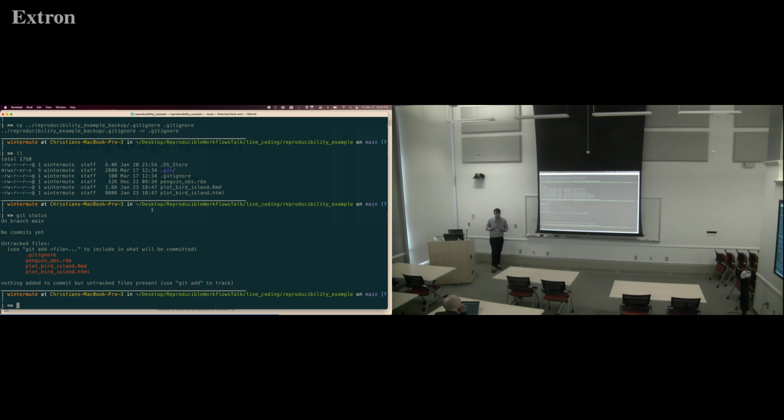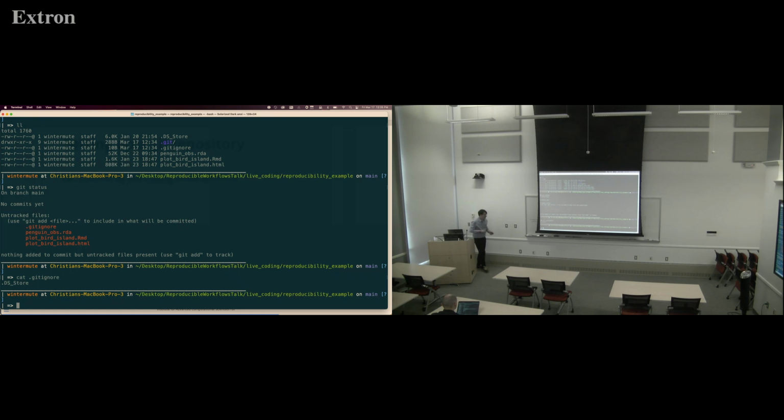In Git, it's really useful to have control over not tracking all the files. If we have these annoying little system files like DS store on the Mac, and I'm sure there are tons of these on Windows computers, or something very specific to my operating system that I don't want to track in a repository. Or maybe a file that's super large. I have a data folder with files that are gigabytes of information, and you wouldn't normally track that. So gitignore is a way to tell Git, I don't want to track this file, ever. If it's in multiple directories, you can use a wildcard, and there are other options. You just list all the stuff in here you want Git to ignore.